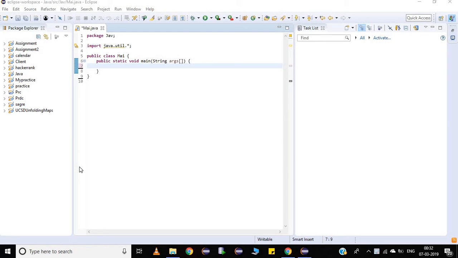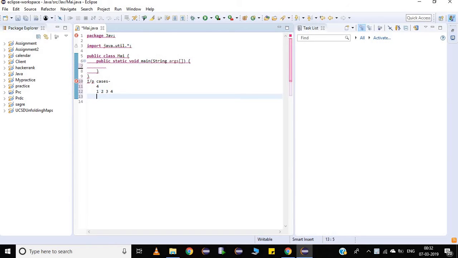Hello, so in this video we will learn how to take an array as an input. What will be given in the problem is, suppose they will say that the length is 4, and then this is the input. This is a problem, and then they will give some input cases. First case will be like the length is 4, and then you will have some elements, and then they will say the output format.